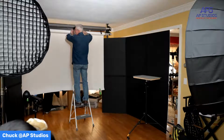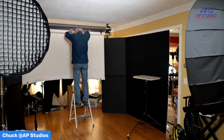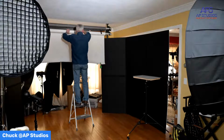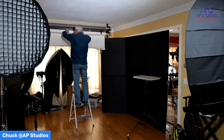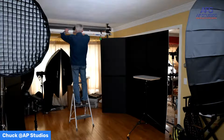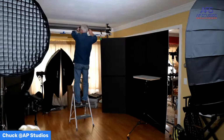Okay, so I don't know if you guys can see it, but I have little C clamps, compression clamps, hanging on the bottom of the paper. If you've ever dealt with this stuff, you already know why. Having a little weight on the bottom of the paper definitely keeps it from unrolling on you in a heartbeat. I also have, believe it or not, popsicle sticks stuck in the ends of the roll to provide some friction. Otherwise, when you let go of this, it will unroll on you and it's gone. All right, so let's go to the gray background first.